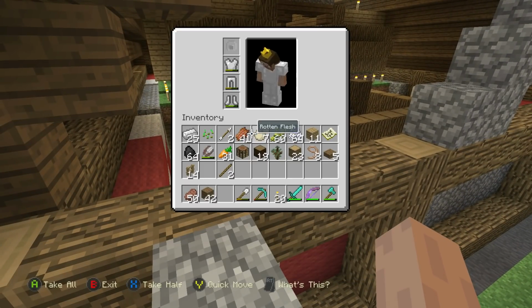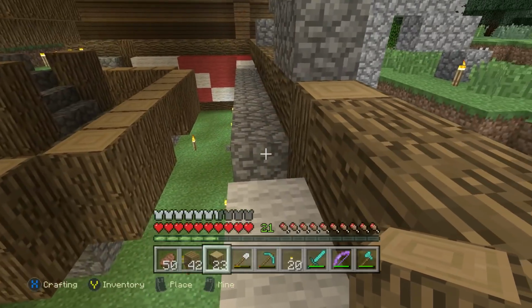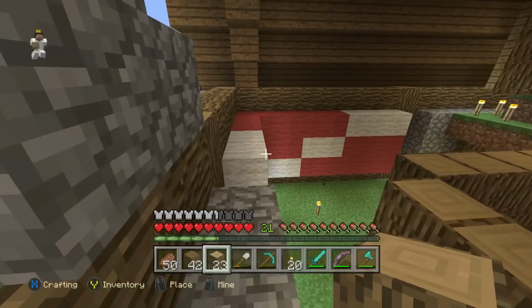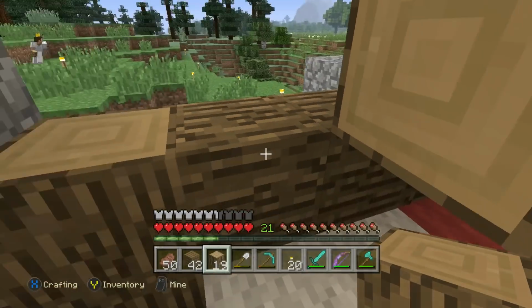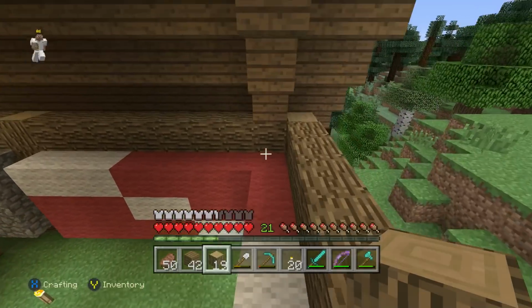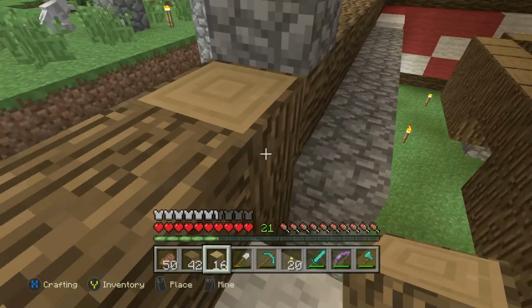So with that said, let's go ahead and grab all of this oak wood right here. Hopefully, hold up, I've got some planning to do. Hopefully, we can place all these without falling a single time. So we're gonna place these across like this. We're gonna have to jump across. Let's kind of meet in the middle. So we're gonna go right here. We're gonna go across like this. We're gonna kind of jump back here.